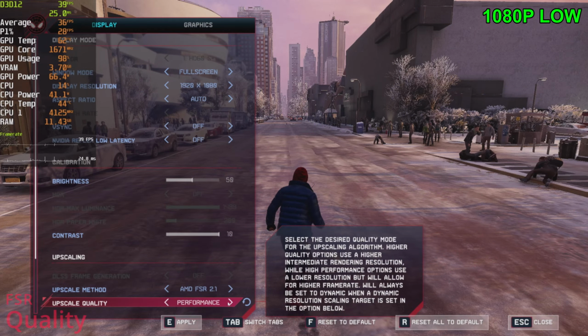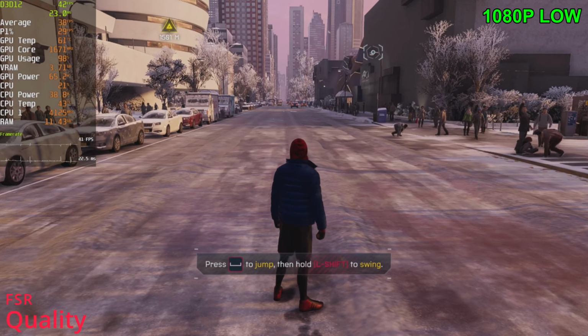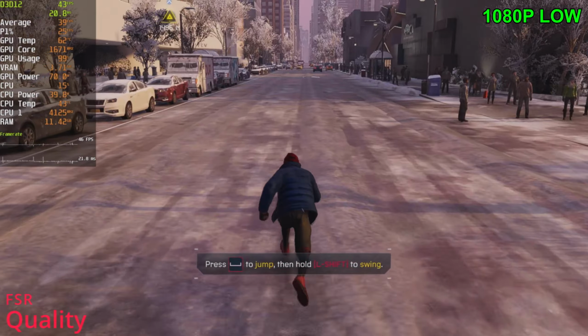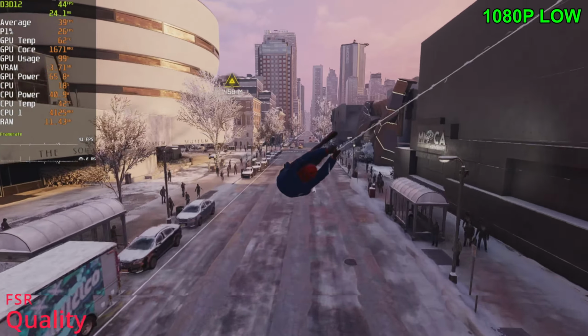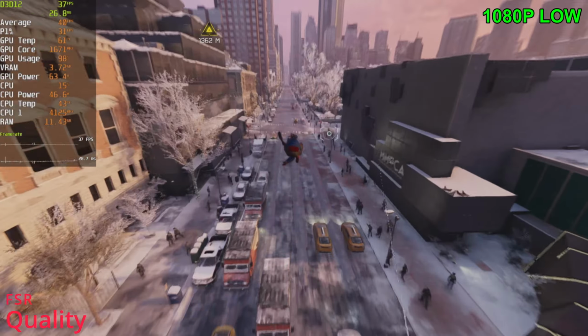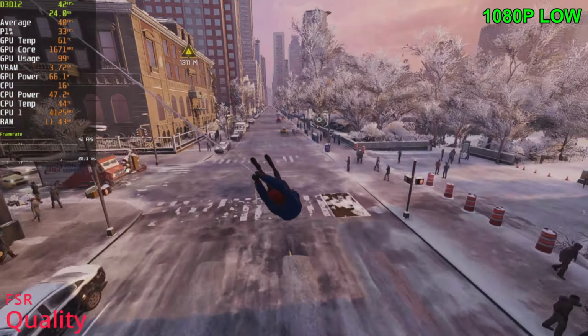I'm going to go ahead and enable FSR now. I'm going to be using the quality preset. And I personally do like the native 1080p look more than FSR. Without anti-aliasing, of course. I don't really like the anti-aliasing look either. Kind of makes the game blurry.